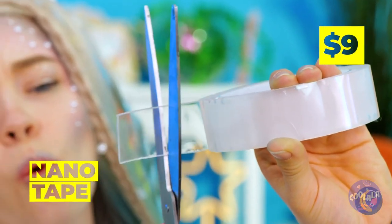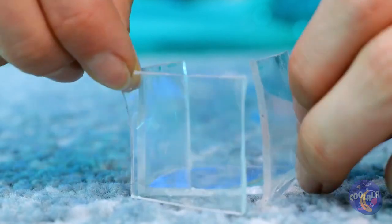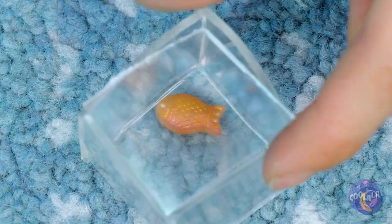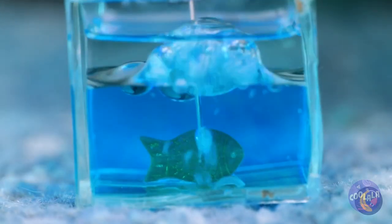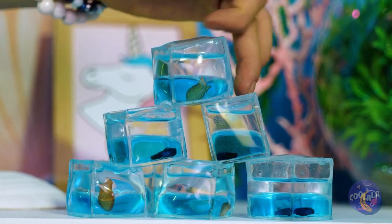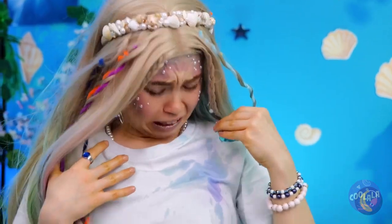Next up, we'll need some nano tape. It's the next best thing to sea glass. Add a fish, and it's your very own aquarium. Just don't forget to add the water. After all, you don't want your fish to get thirsty. But look, it's nice and squishy. Can't do this with a normal fish tank. Of course, you shouldn't squeeze too hard.